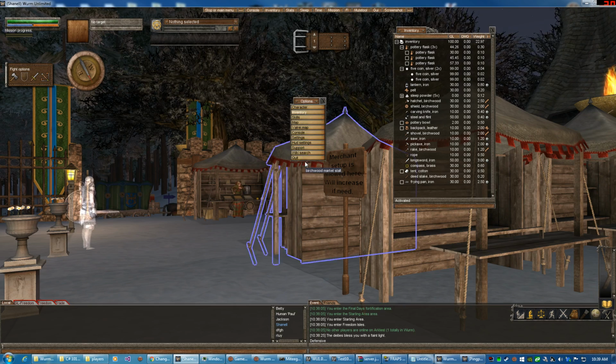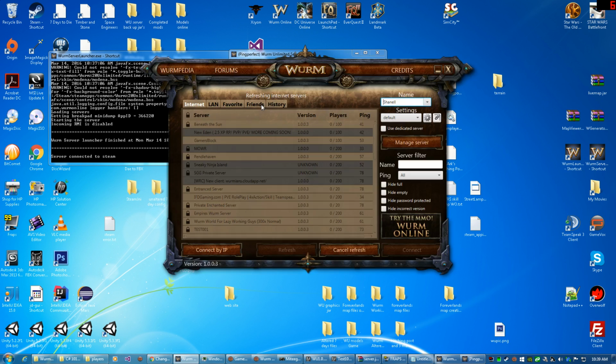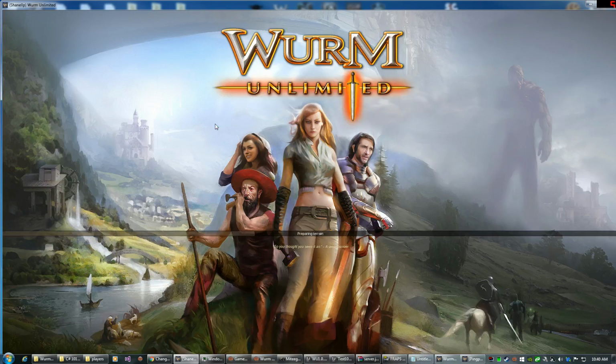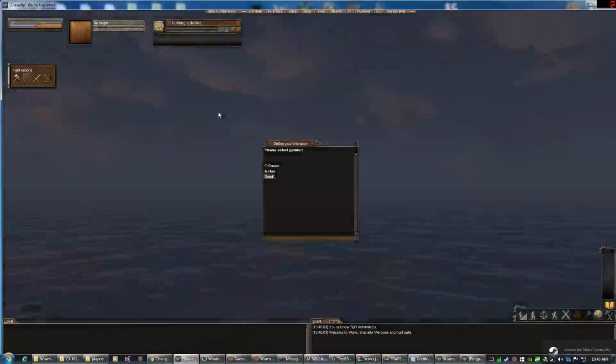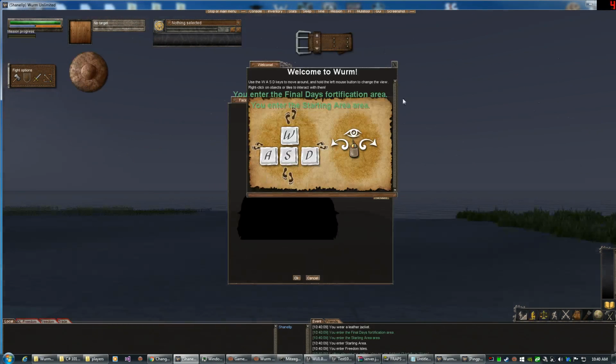Well, let's create a new character, and let's see what we get with that one. Create a new character. Just change the name up a little bit, so I'll just add a P to the end of it. New character, and we'll check the pottery flask again. The last pottery flask will be a different random number because we told it to randomly gen any number.